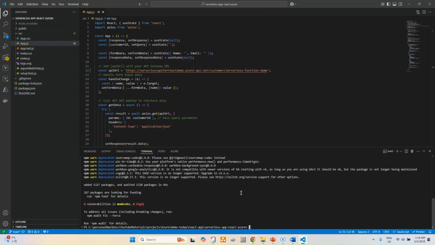Yes, the node module installation has been completed successfully. You can see that a new folder called node_modules has been created here, and the node module components are installed here. Next, we need to build the app using the npm run build command.